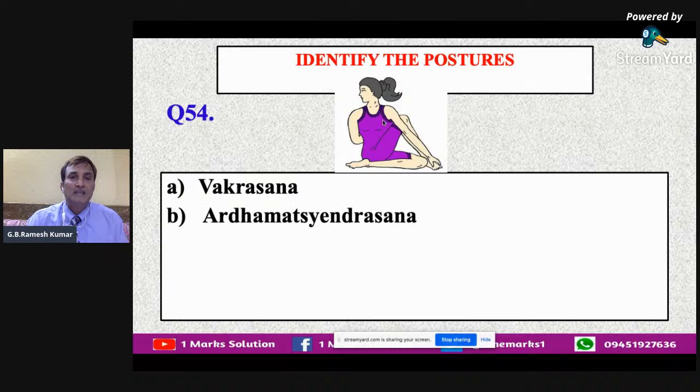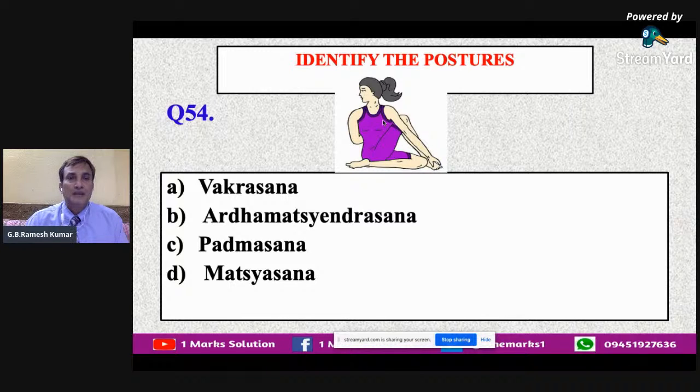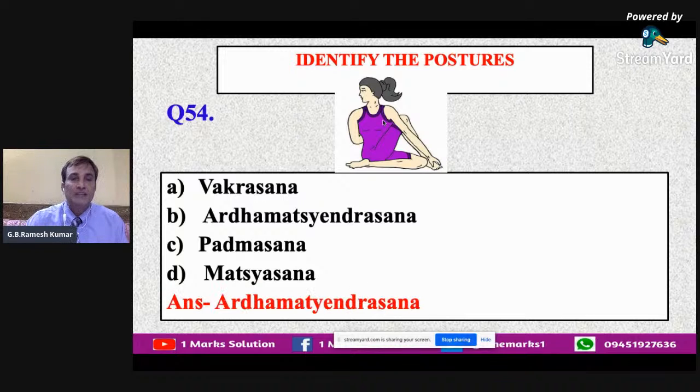Vakrasana, Ardha Matsyendrasana, Padmasana, Matsyasana. Now, it's not Vakrasana, it's a twisting pose only, but it's not Vakrasana. It's not Padmasana, it's not a comfortable pose. And it's also not Matsyasana, which means fish pose. It's Ardha Matsyendrasana. As we have learned, Yogi Matsyendranath, on his name they kept Ardha Matsyendrasana.